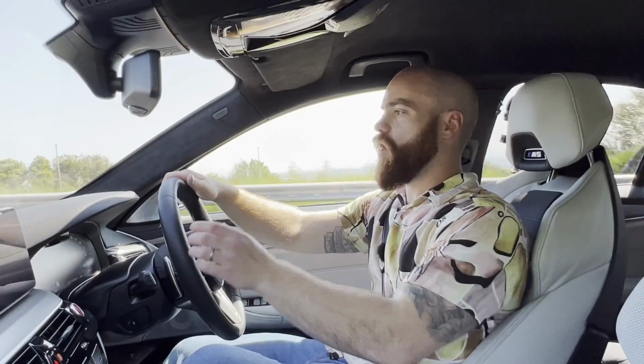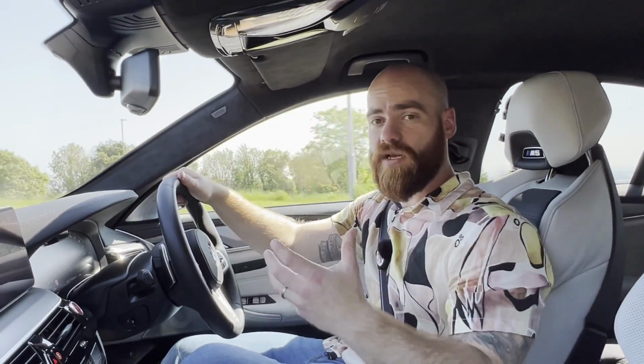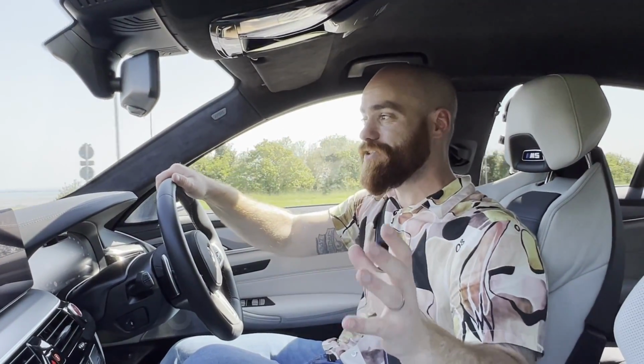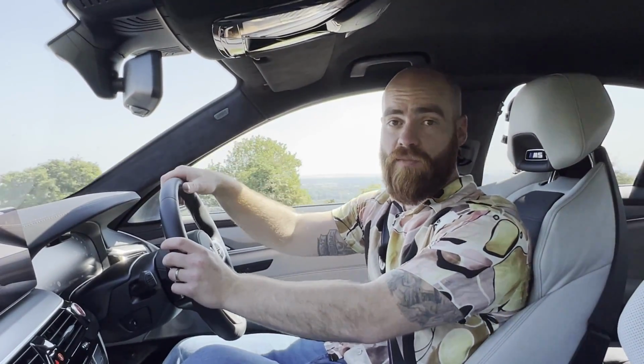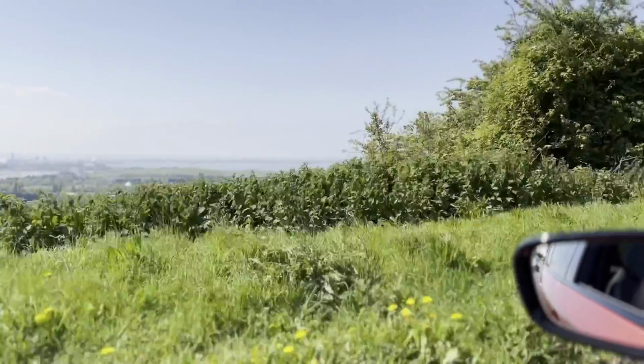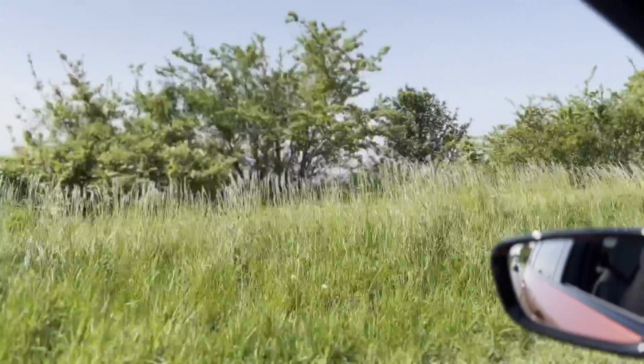I also like giving the thumbs up to other car owners on the road when they're driving a similar car to me. Look, I'm genuinely interested. Anyone watching this who drives a modern BMW, do you ever give the thumbs up to other people driving modern BMWs? It's a genuine question, I don't know. But my guess is that, like with Aston Martins, that is something that you get across the board. If you're in an Aston Martin, you get the thumbs up and a nod of approval from other Aston owners. And is that lost in BMWs?